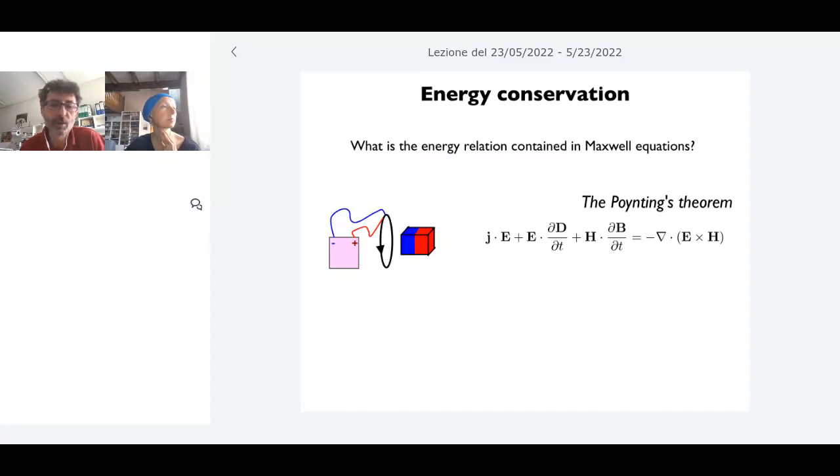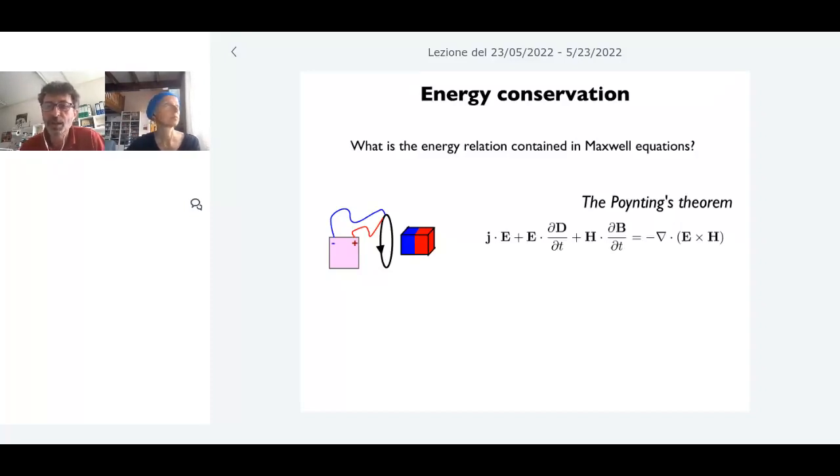This is very often called the Poynting vector, so the external product between H and E. The good thing is that we have a divergence, so we can do more or less the similar thing we have done at the beginning with the electric field. In the equation with the electric field, we had the divergence of the electric field, and then we could demonstrate that instead of making a volume integral, we could make a surface integral.